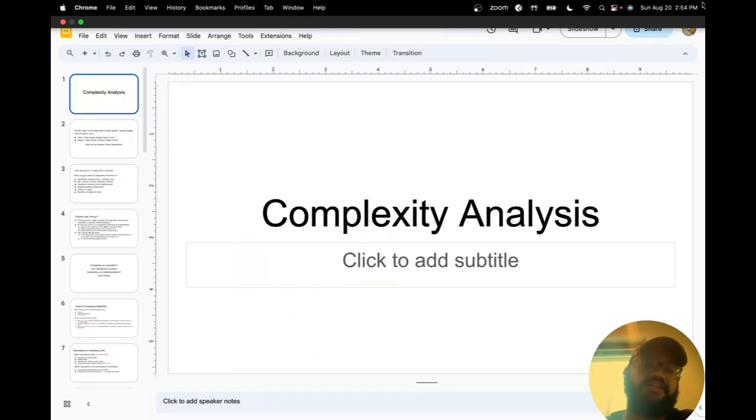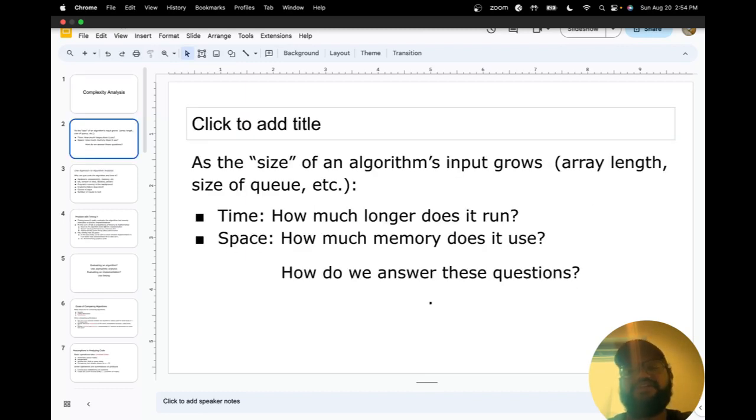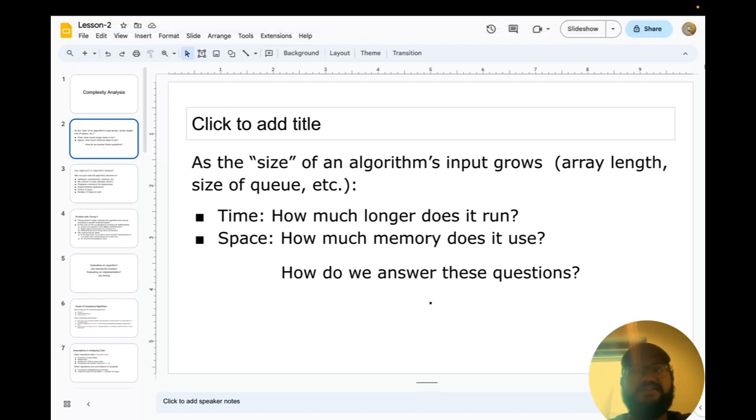This is Pranav Kulkarni and in this lecture we'll be discussing complexity analysis. Now we know what an algorithm is, how we design an algorithm, how an algorithm works. But as the size of the input of an algorithm increases, we have to keep two things in mind. How much time does a particular algorithm take and how much space does it occupy? To answer these questions, we need a comprehensive study so that we can optimize the algorithm on the basis of time and space, so that we build a proper system where everything is optimal and thus it gives the desired results we want.